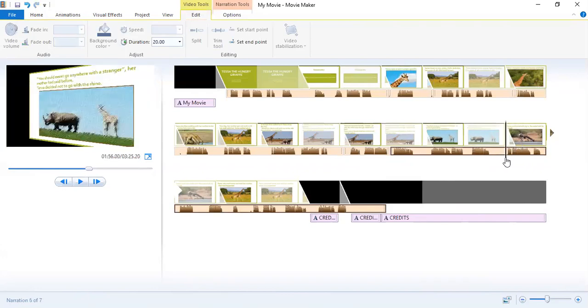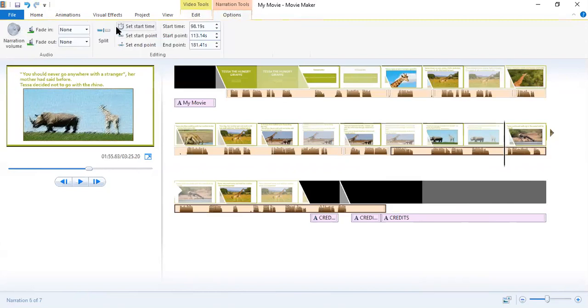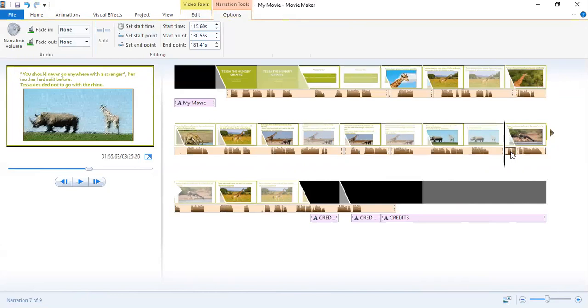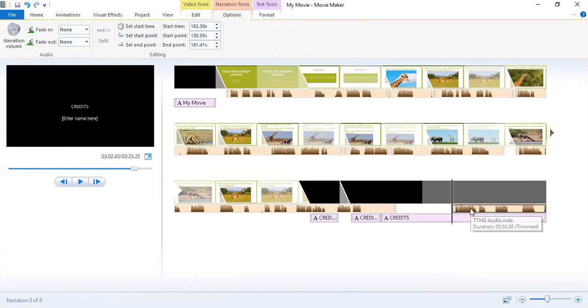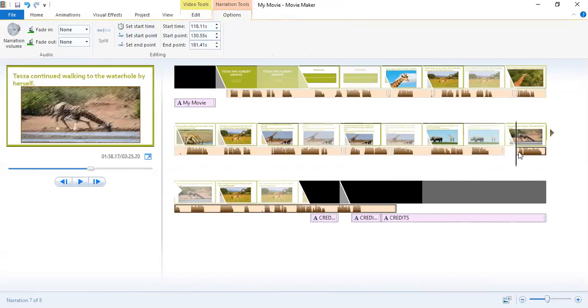But what we are going to do is right here in this audio, go to narration tools and split it. The reason is that we just want to pull this over here because this starts here. And once again, we have a copy. Pull it down, right click, remove. Bam, perfect. You want this piece right here because I've started talking. So I have my page turn sound here, and then the transition right here, and then now I'm starting to talk again.